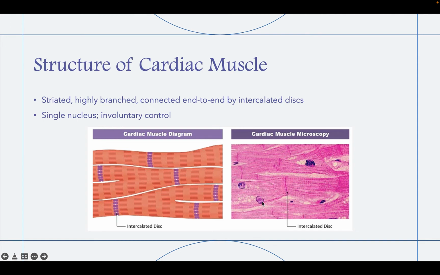There's also only one nucleus, but I wouldn't use that as a framework because it's kind of difficult to tell with these smaller micrographs. Also, the heart is under involuntary control, so you cannot pump your heart by choice or slow it down. You can do meditation and mindfulness to try to slow it down, but you're not directly slowing your heart down. You're trying to clear your mind, and that ends up influencing your heart rate.